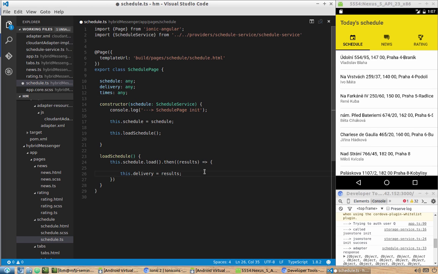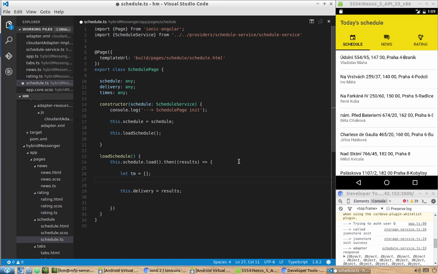And then when we loaded our results, what we can do is, for each entry of our delivery, check if we have this time specified inside the times array, and if we do not have it, we can add it there. So let's define here some local variable as tm, for example.